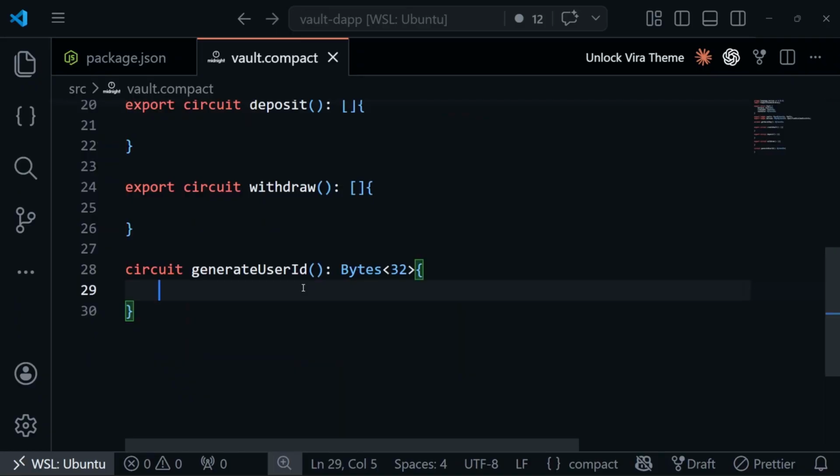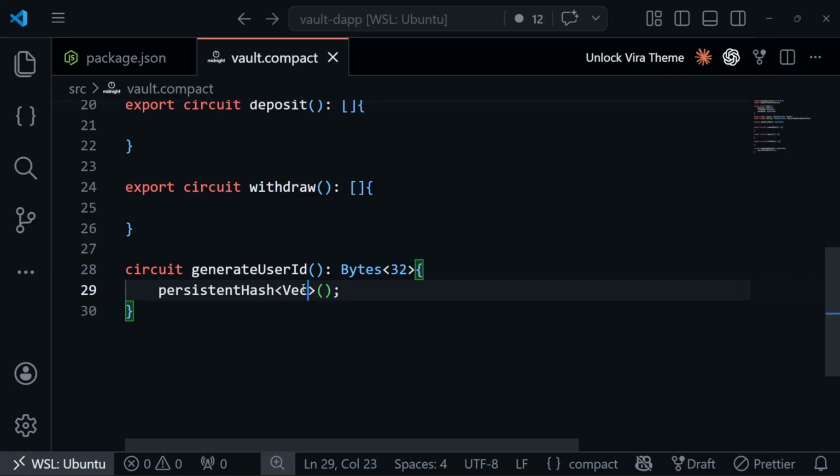So we're going to derive our user ID from that. We're going to use a special circuit Midnight is providing to us called persistentHash. This persistentHash is a generic utility circuit, and it takes arguments of the type of variable that you want to hash.